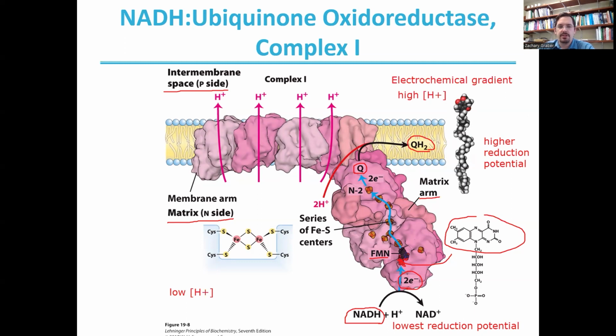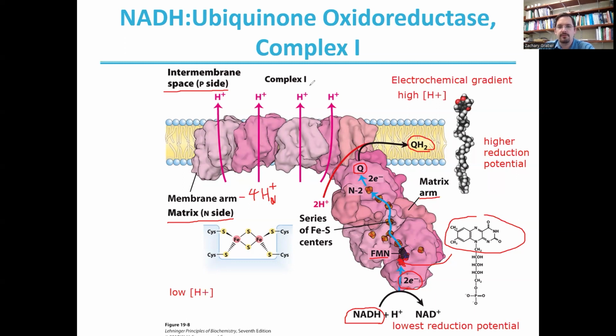So that spontaneous reaction is going to be used to help us push protons out of the mitochondrial matrix and into our intermembrane space. This is going to be accomplished through our membrane arm. So we use a conformational change. The membrane arm shifts and triggers the matrix arm, which shifts and triggers the membrane arm, which will then force pump 4 protons from the matrix side. We would represent that as 4H+ N. So these are protons on the matrix side, the N side, that are getting pumped out.